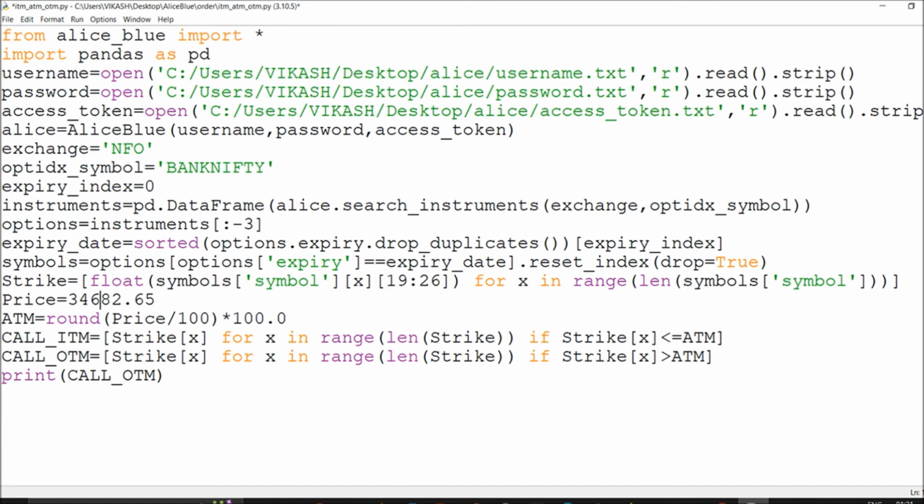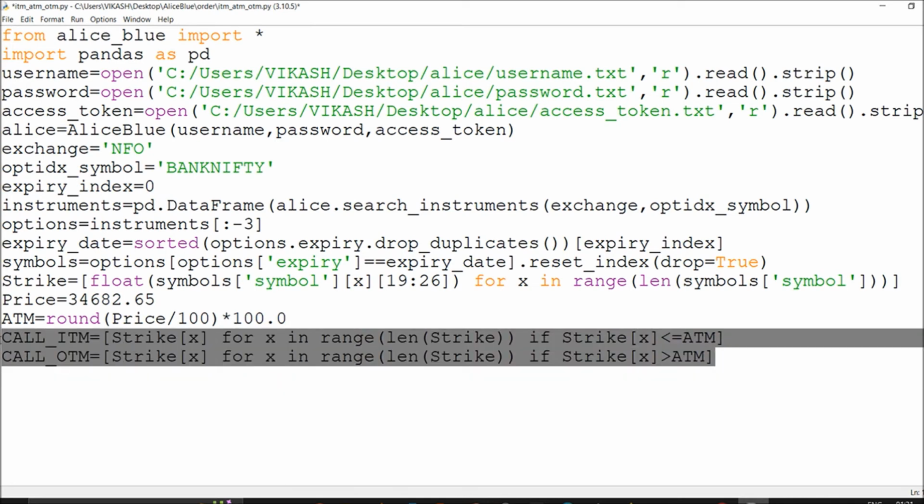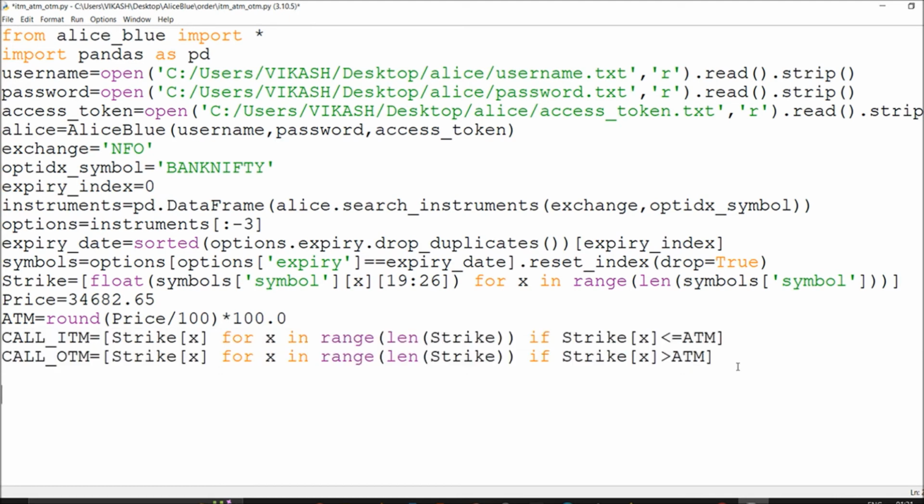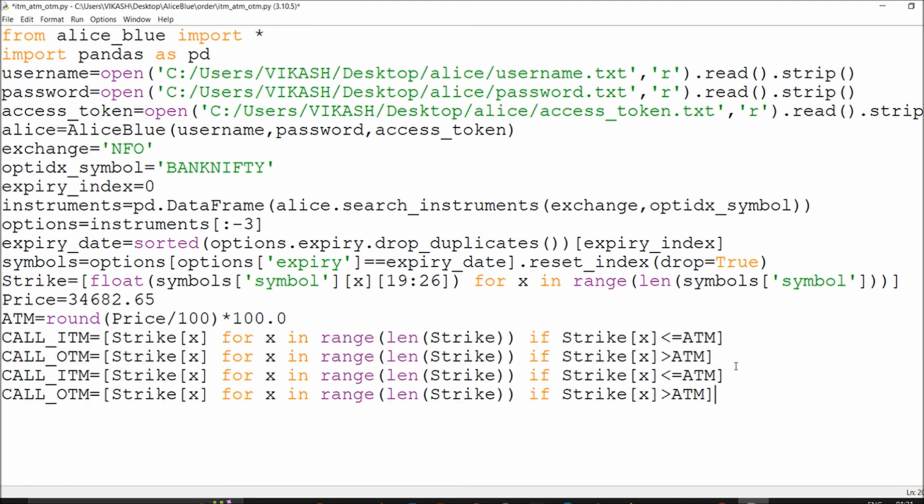Now in this case, if I am getting the value, vice versa will be there. So in our case, if it is put, the ATM will be the same, but for the put section certain things will be different. I'm going to give you that as well, so you can get the strike price.